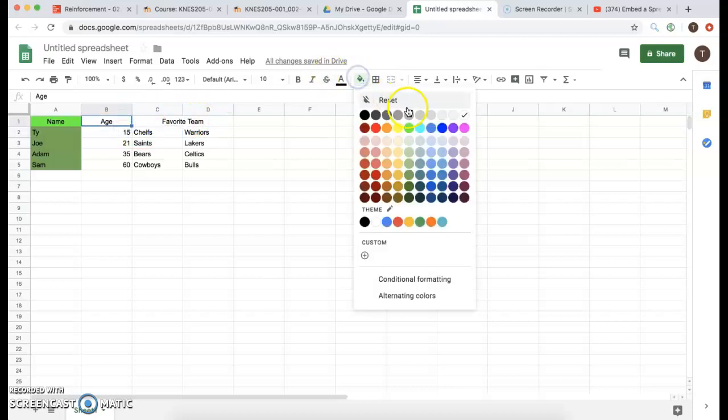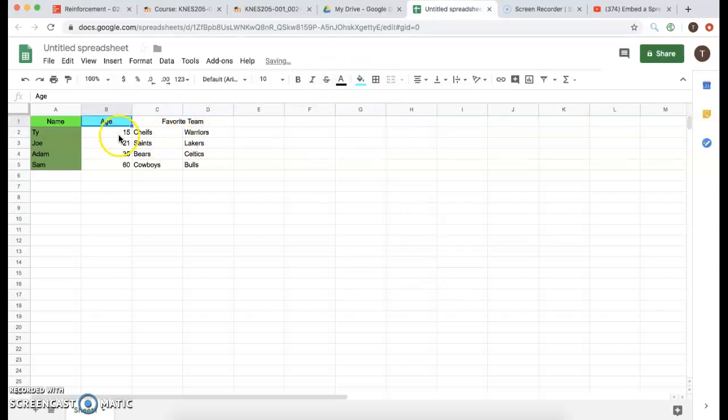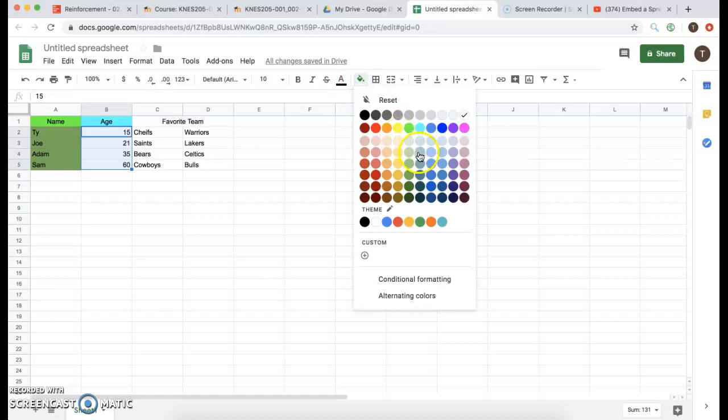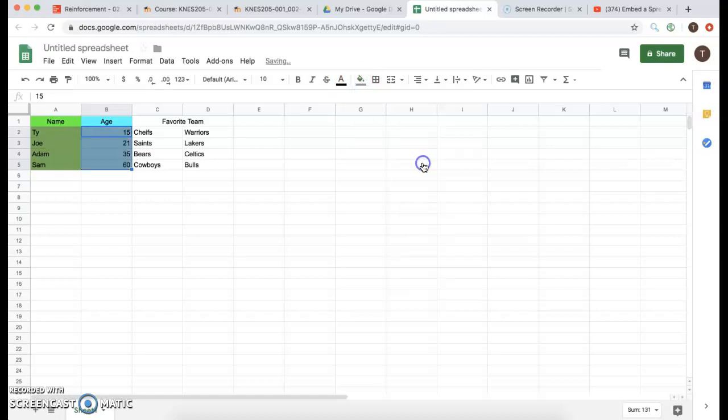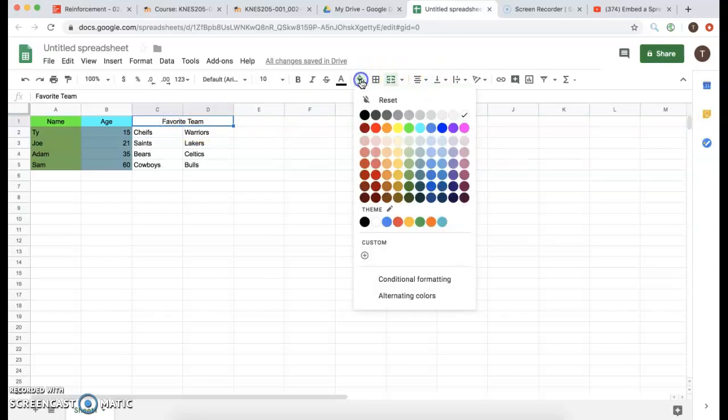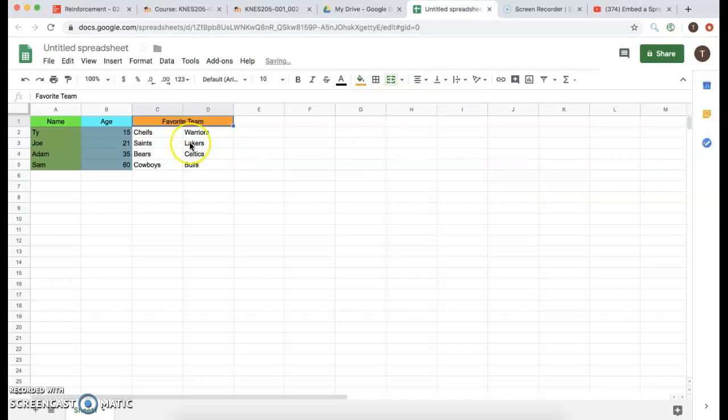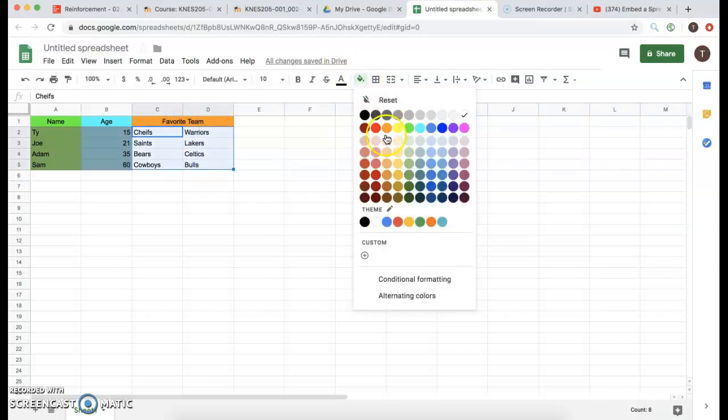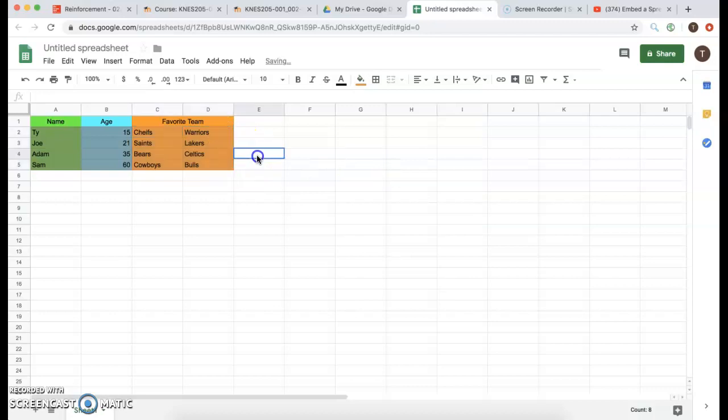Make this one blue, I guess a darker blue. And I'm gonna make this one, let me do orange. Let me do some dark orange.